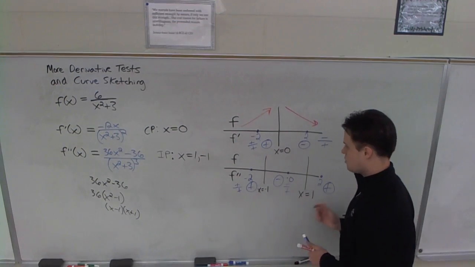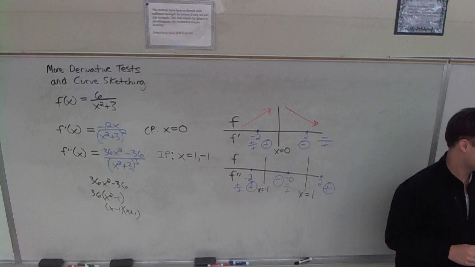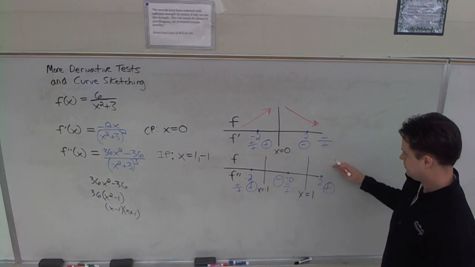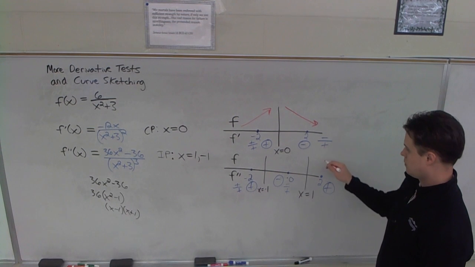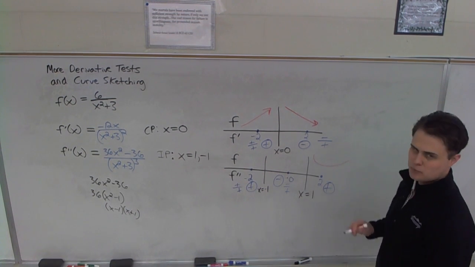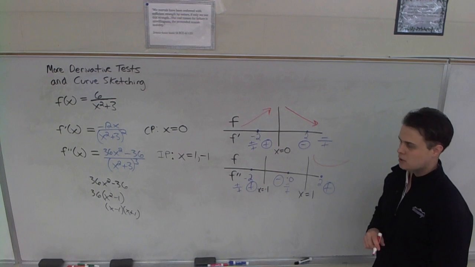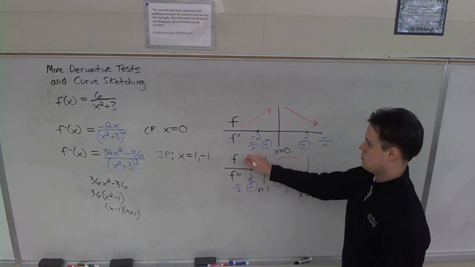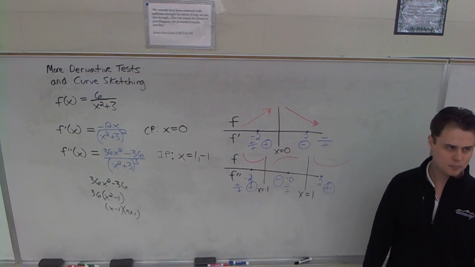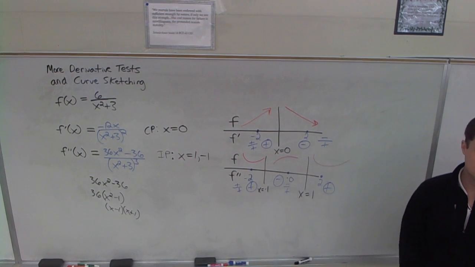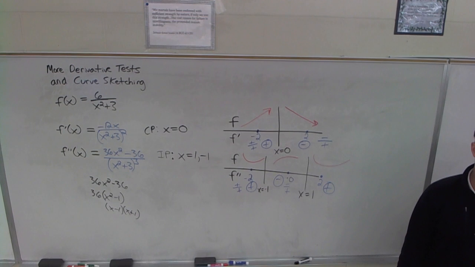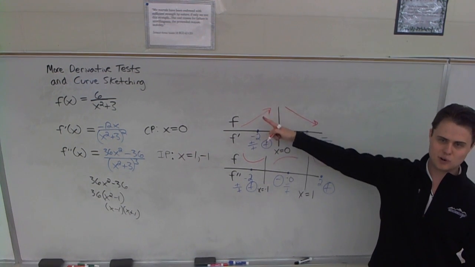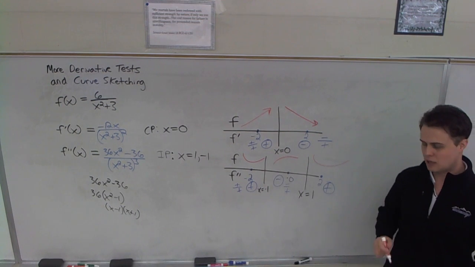Okay, so what does that tell us? What's that information in that chart tell us? It changes. So what should I draw here? Like a concave up shape, right? It doesn't have to be a parabola, but some kind of up shape. Some kind of down concavity shape, some kind of up concavity shape. So 0, what was it? We've got all the information. It was a maximum, right? You can see the maximum right there. And then we know what the concavity shape is going to be.